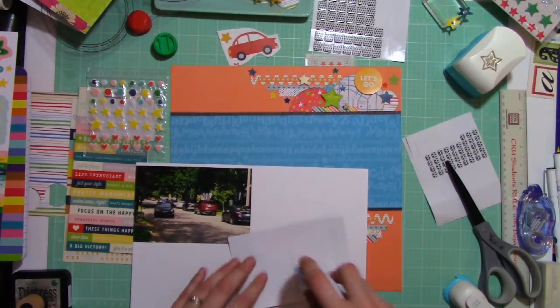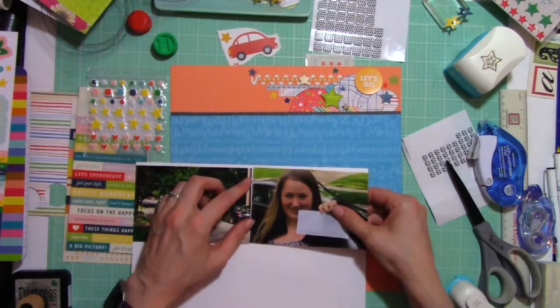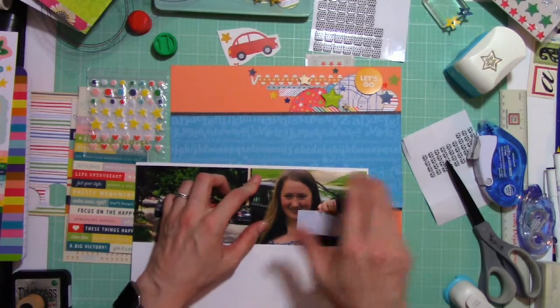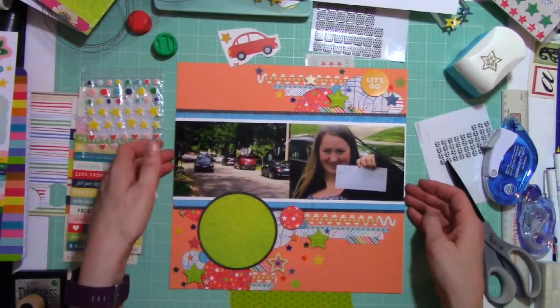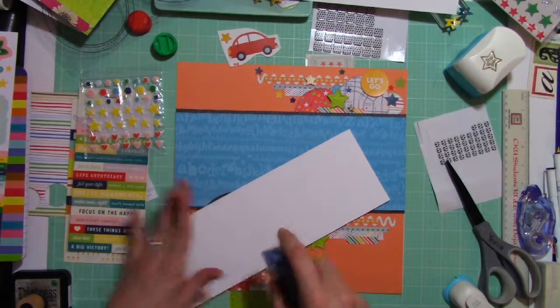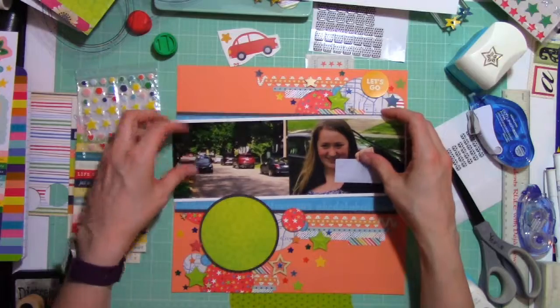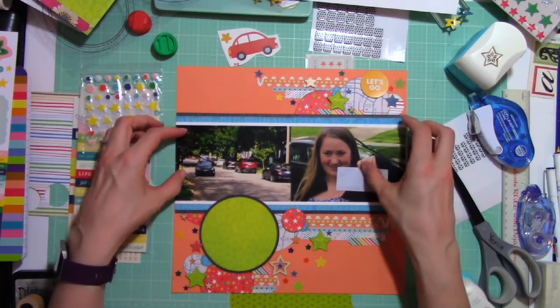And so I just really used the natural color. All of that is wood veneer, and some of them, as you can see, are dyed a color. And I just used the natural colored stars around the page. And again, I tried to vary the sizes so that things that were next to each other weren't exactly the same size, especially when it comes to wood veneer and elements that are more eye-catching.